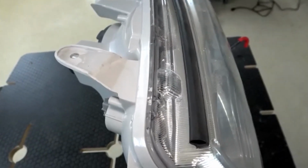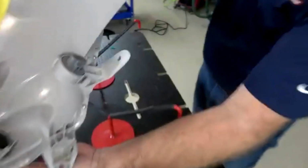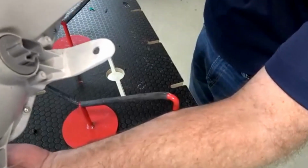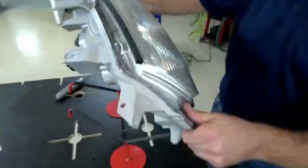And all you need here is a little more prep work to get the primer and paint down, huh? That's right. And we'll take a look at the back real quick. Oh, yeah. So we used Polyvance R05 TPO welding rod, which has a very similar color to this gray. So it looked really nice.